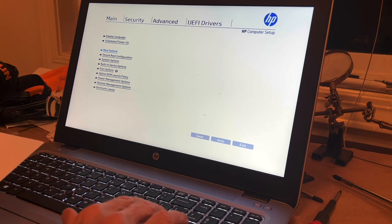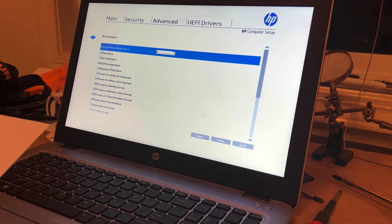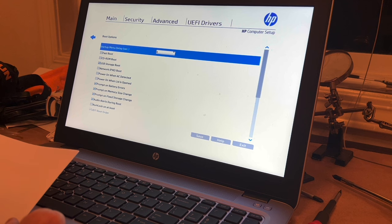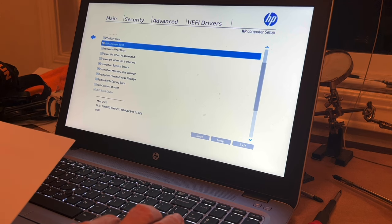So I'm gonna go into boot options. And the only thing it wants me to check is USB storage. Let's see, fast boot, CD-ROM boot unchecked, USB storage boot checked. And then prompt on battery errors checked. Prompt on all these five except for one of them is unchecked. Numlock at boot unchecked, right? And then there's a UEFI boot order. That's disabled.